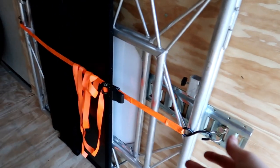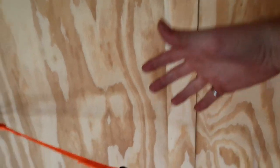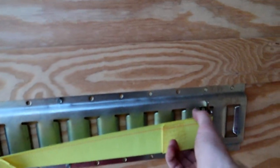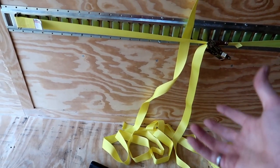Two hours later — there you guys go. You can see we're actually using the D rings right here, and I strapped up the event table on this side nice and secure, not going anywhere. You can kind of see what I'm going to do with the tripods being back here in this corner, and then over here we have the ratchet straps that hook into the e-track — I just tighten those up so they're out of the way. I'm probably gonna have to cut some of that off because it is a little long. This was all the e-track that they had at Harbor Freight — they only had three sections, so I bought out all that they had.